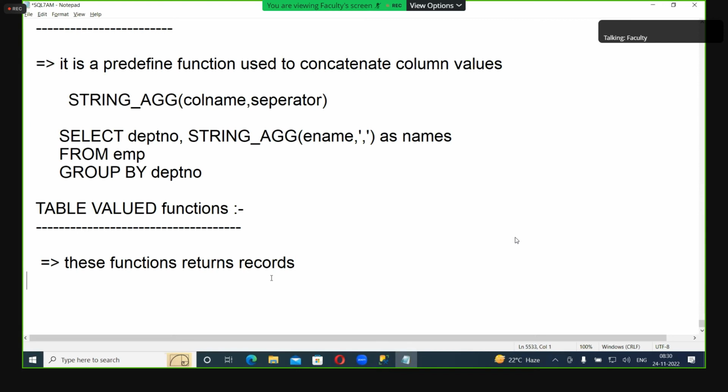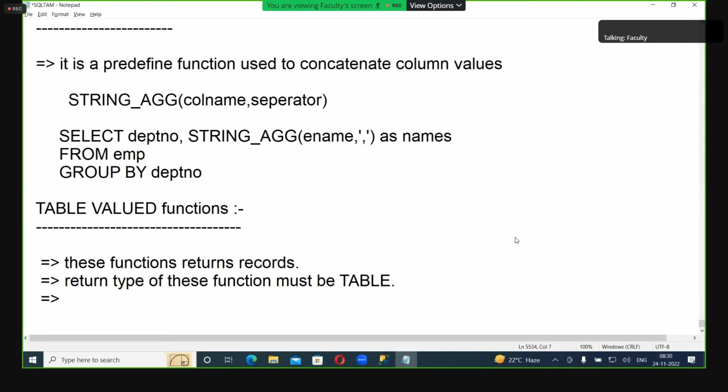Okay, then next one, what is the return type? The return type of this function must be table. Return type must be table. In case of scalar valued, what is the return type?